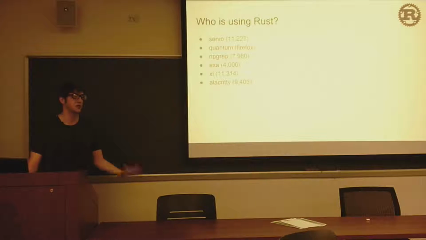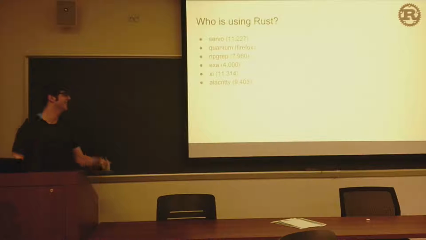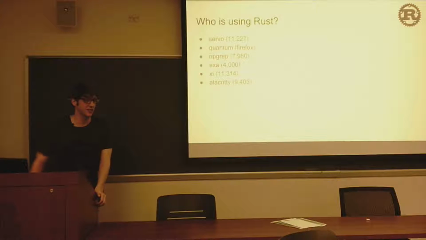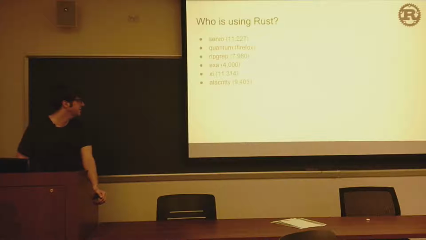Alacritty is a terminal emulator, kind of like Konsole or Termite, or what's the Ubuntu default? Ubuntu, yeah, whatever it is. But Alacritty is the fastest terminal emulator out there. It's not just because of Rust. It uses hardware acceleration to actually render the terminal, which is why it's so fast. But it is written in Rust.